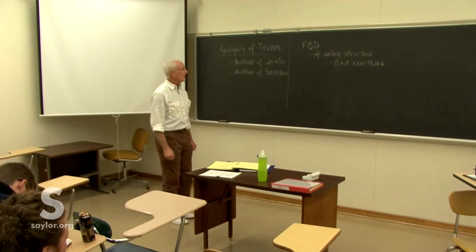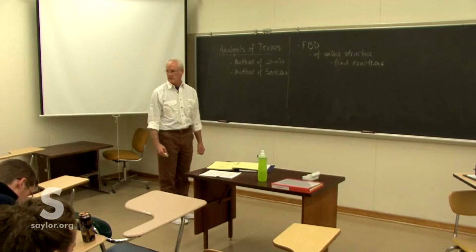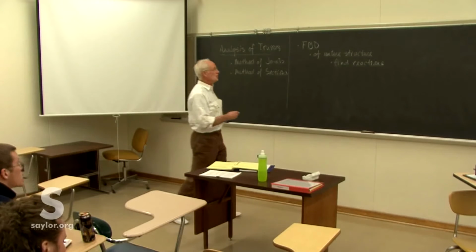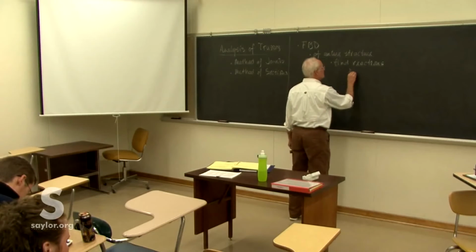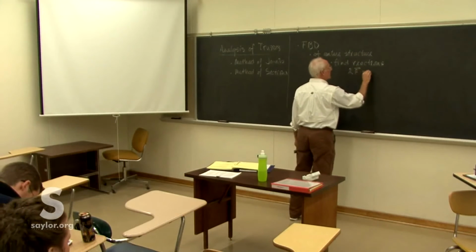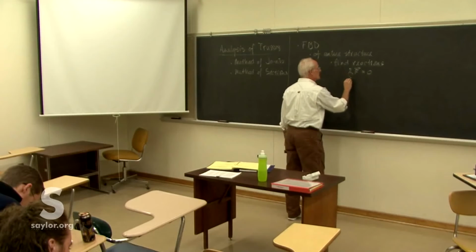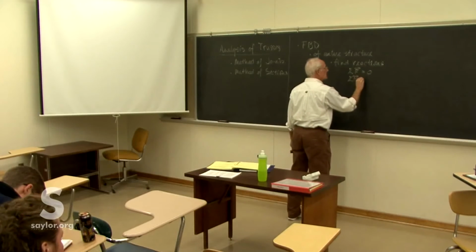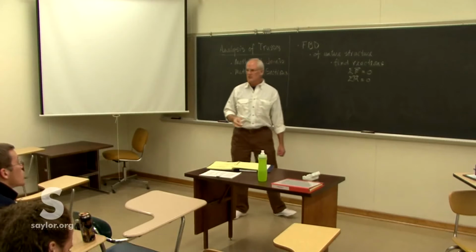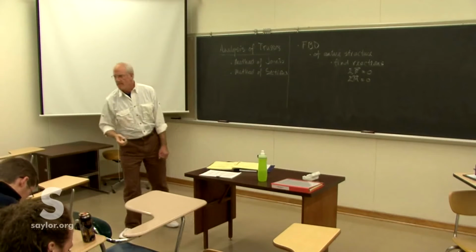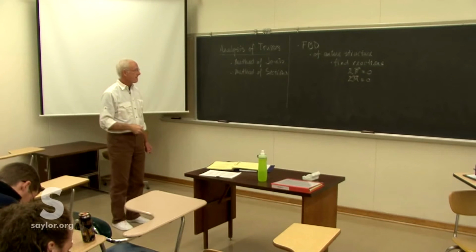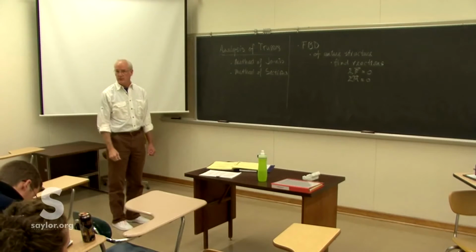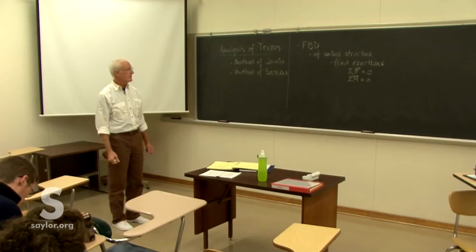Usually the best way to find that is by a free body diagram of the entire structure. And then the usual tools that we have apply. We'll sum the forces and the moments and make sure that there's zero. Just like we've done before. We've already done this for these types of things.